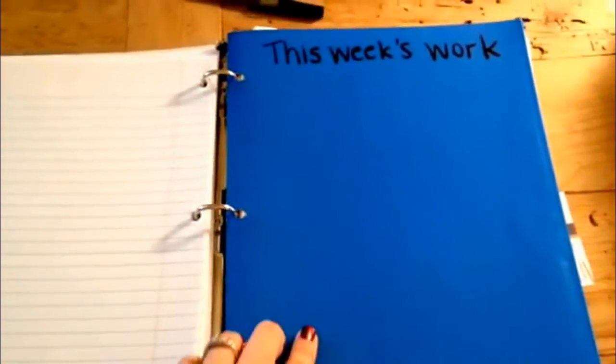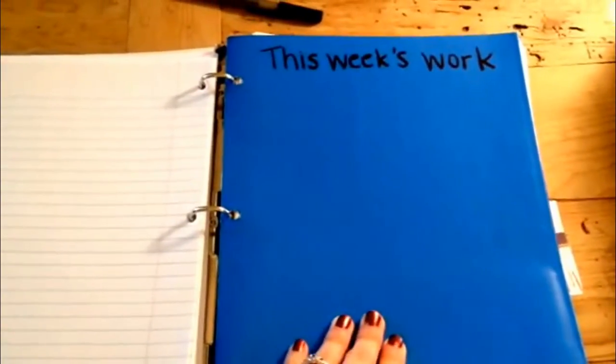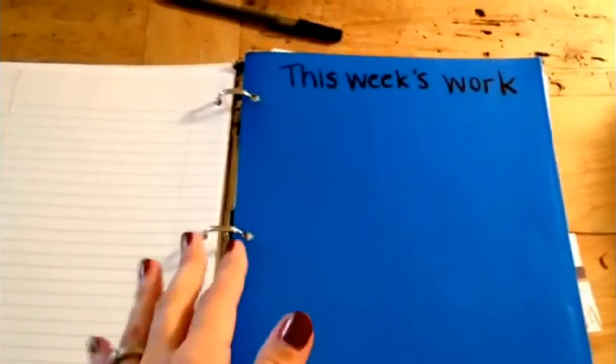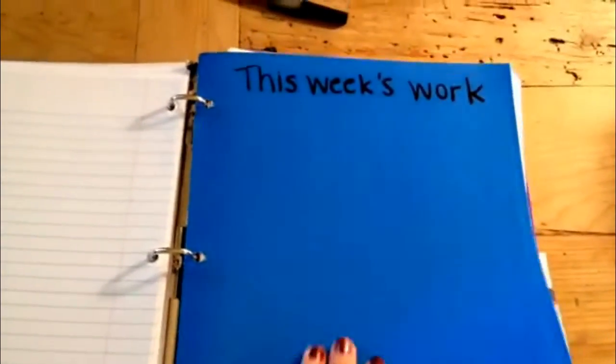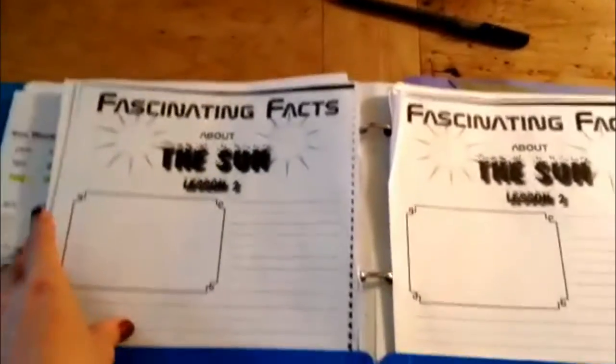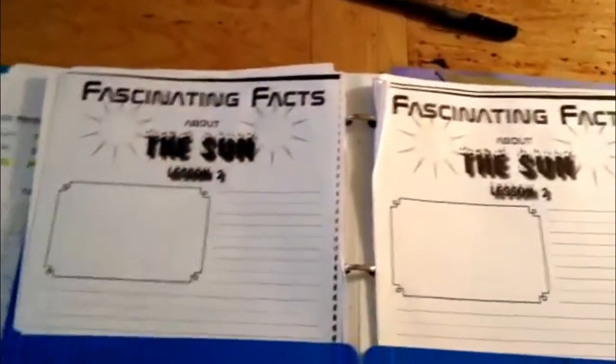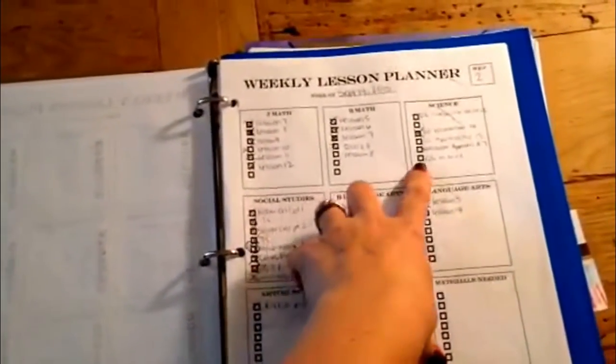So this is where I pre-print and copy and stick everything that they are going to be doing throughout the week, and I'll do this on Sunday, sometimes really early Monday morning if I'm behind. And in here I keep my daughter's work and my son's work. Anything that's going to be ripped out of a notebook, I'll just rip it out and stick it in here. That way when we sit down on Tuesday and I see, okay, today we are doing science, and in science today we're going to be doing workbook page 7, then I'll go in here and say, okay, here we go. This is our work today.